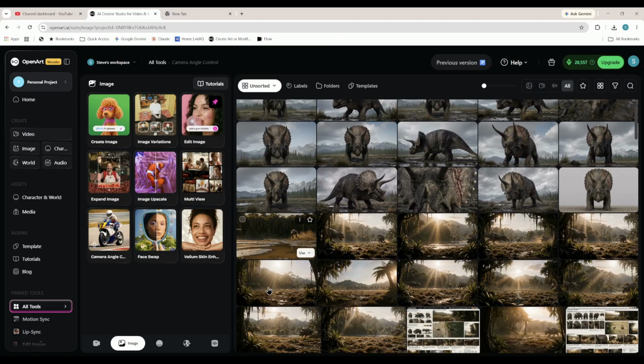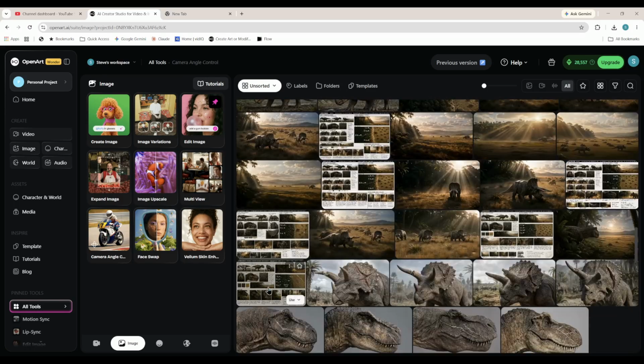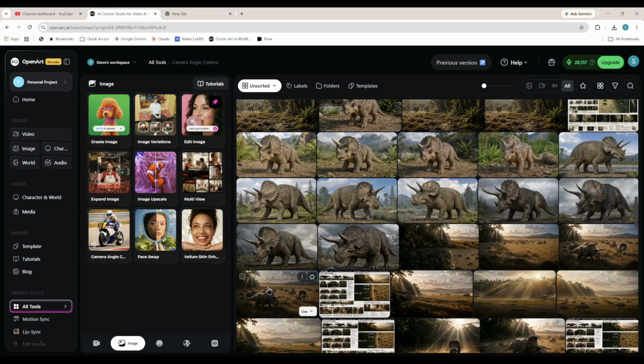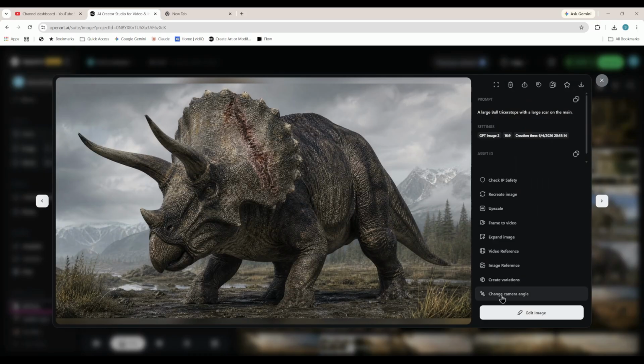OpenArt provides a lot of tools to help us with our creativity. One of those tools is a character generator that allows us to reuse consistent characters in a variety of different tools. There's multiple ways to create characters, but the way I'm going to do it for our purposes is by using base images. As you can see on the screen, I produced 4 adult male Triceratops, adult female, and then babies. And this is the image I chose to use for my adult bull male Triceratops. I like the scar on the frill. I think it'll really stand out in the videos.